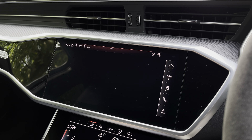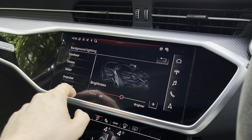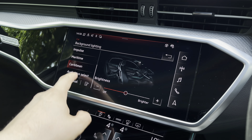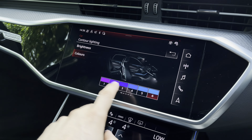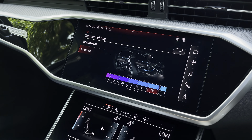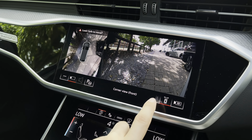Looking at the car settings - lights and vision - this vehicle comes with the extended LED interior lighting package so you can choose from a variety of colour options for the interior mood lighting. Audi have pre-selected some colours or you can go into individual and choose from up to 30 different colours for your surfaces and contours. The 360-degree surround view camera system provides a very clear view around the vehicle, and there's a handy 3D mode too so you can spin it around, with pre-selected positions available.